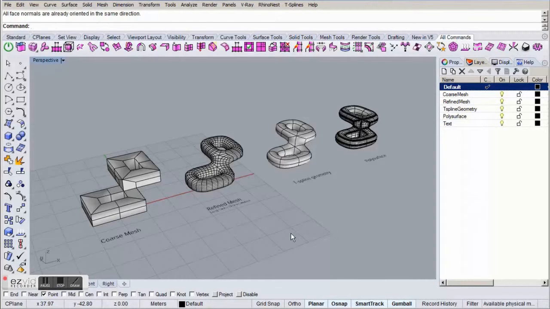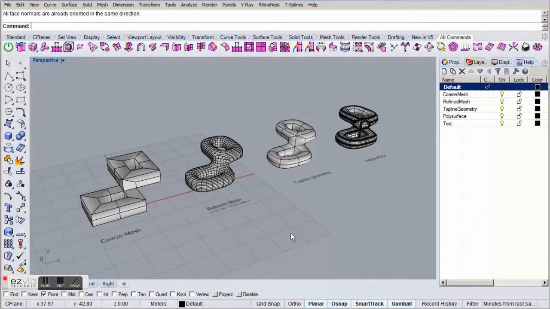Sub-Ds is a geometry type that lies in between NURB surfaces and meshes. Because of this, it shares both its benefits. Unlike NURB surfaces, T-splines are not constrained to a rectangular organization. They can have any topology. And unlike meshes, T-splines can be rendered in any resolution. They are resolutionless, if you may. The geometry is described using a mathematical function using control points and weights, like a NURB surface.